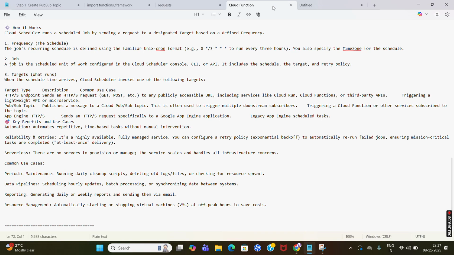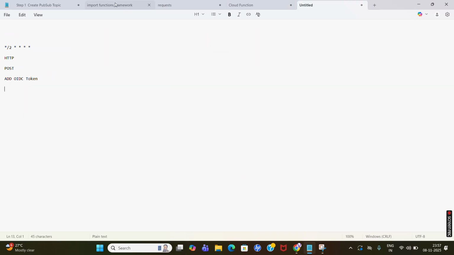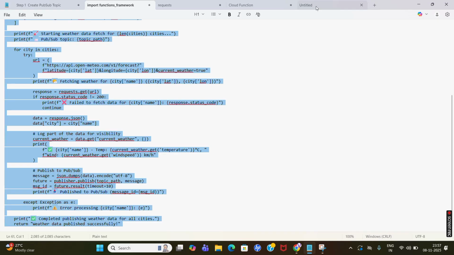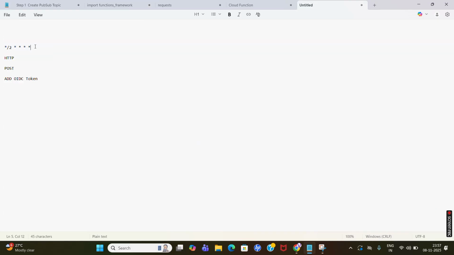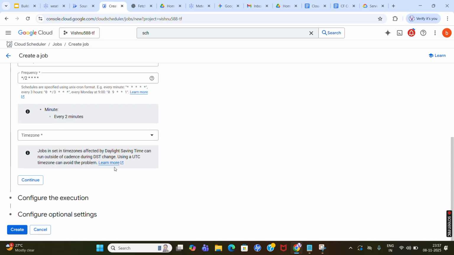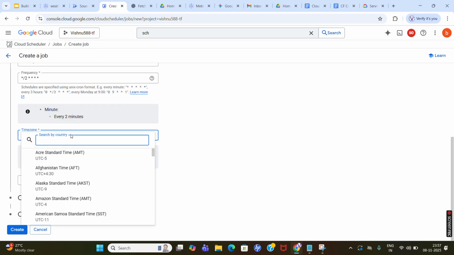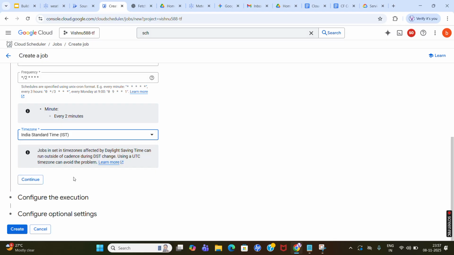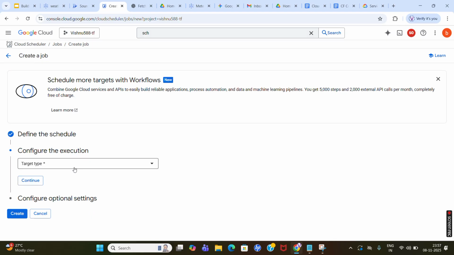For every 2 minutes, this is the cron expression we have to give: star slash two, followed by four stars. So every 2 minutes. Then for time zone, I'm going to select India, Kolkata time, then continue.